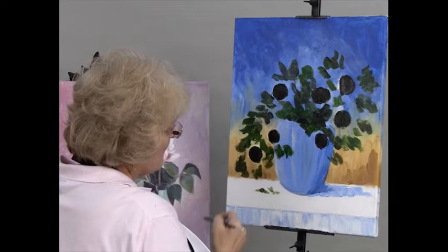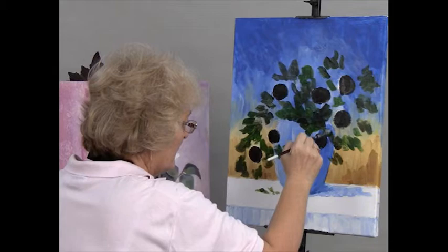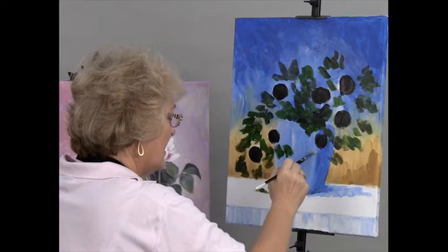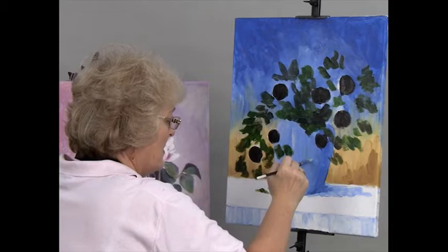And if we want now to get a little darker, kind of play with it, but we want the darkest part definitely to be over here. And then add a little bit of white to that, so it's a middle value blue. So what we're doing is going from dark to kind of a middle, medium blue.